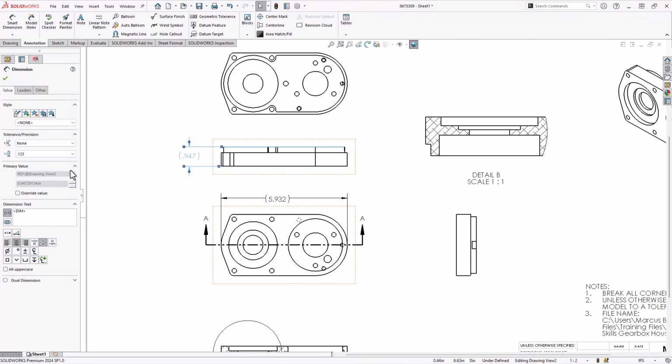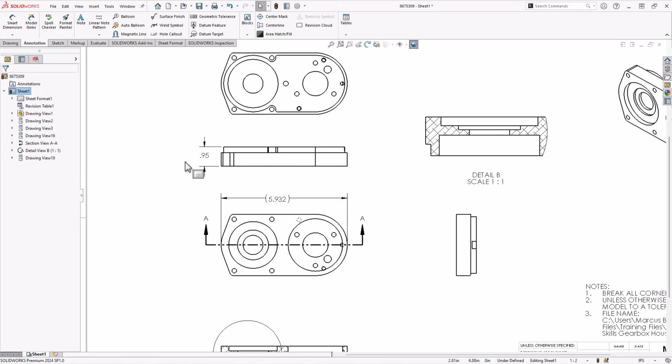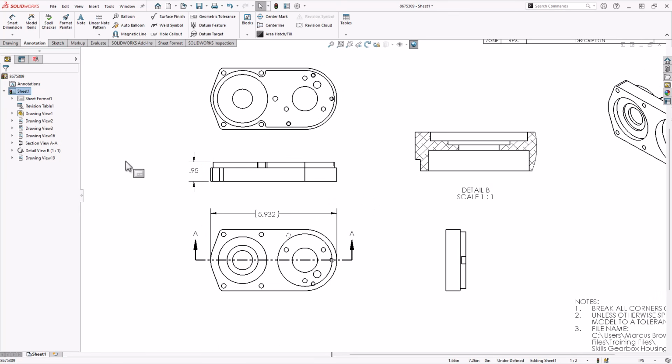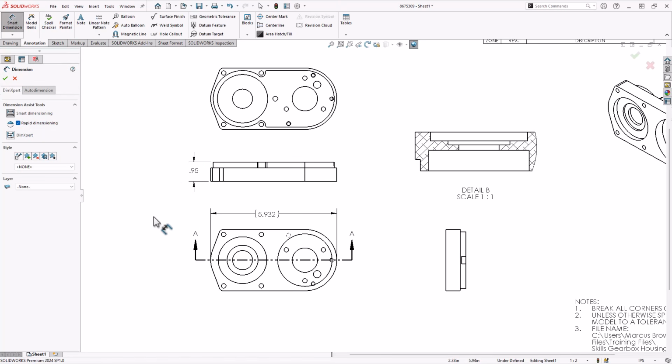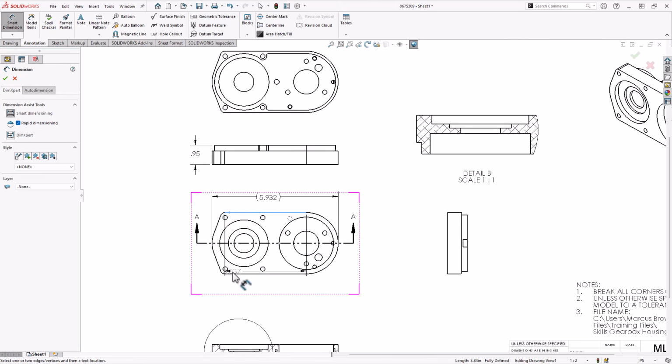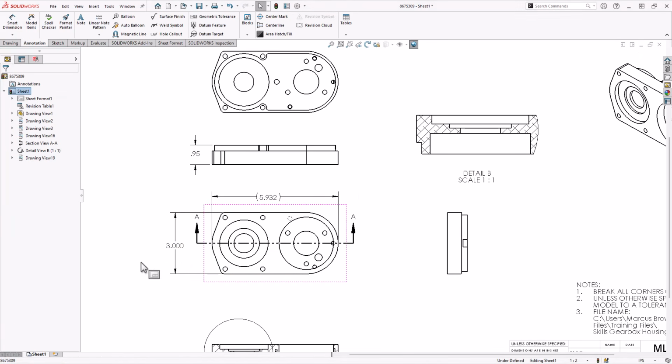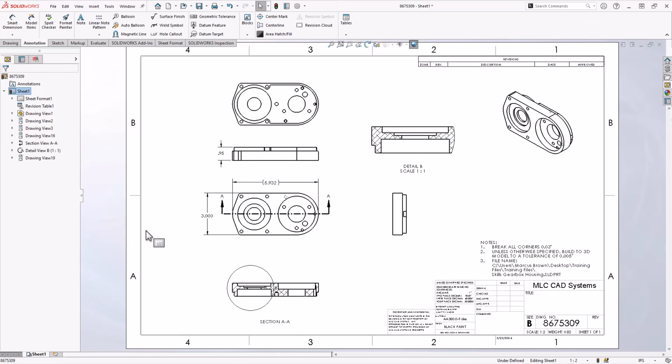Another way to do that would be, if I don't care so much about the value, I could turn that off and then maybe do something like this. That would also get me something that's not overly defined from an inspection perspective, but that does give guidance to the people grabbing measurements for stock material. For the outside to outside, this is something I want to care about, because I'm actually going to clamp this. When I flip this part over in the CNC machine, I'm going to clamp it there. These faces are important, so that one I'm going to leave as the default 3 decimal places.